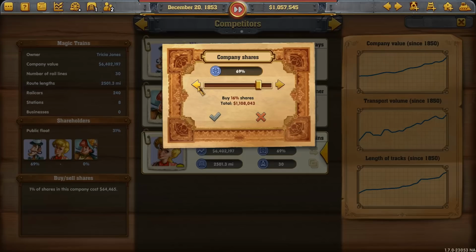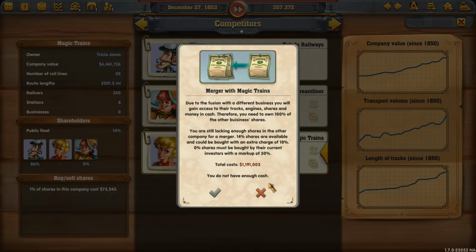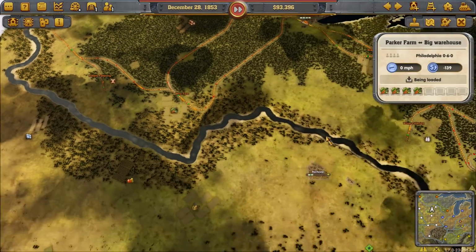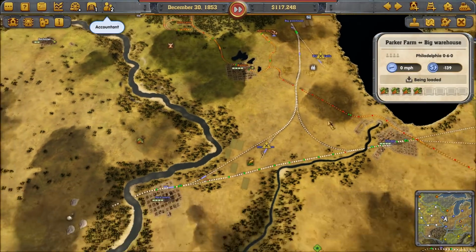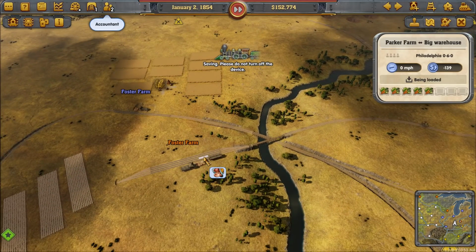Ouch, too expensive. We'll buy those 16 stocks. Wow, we're making a lot of money. This technology throws a wrench in the works too often, doesn't it? Okay, so how much do we need now? We need 1.1 million. We're going to buy her out very fast because look at all of this. Oh, look at that. You're such an asshole.